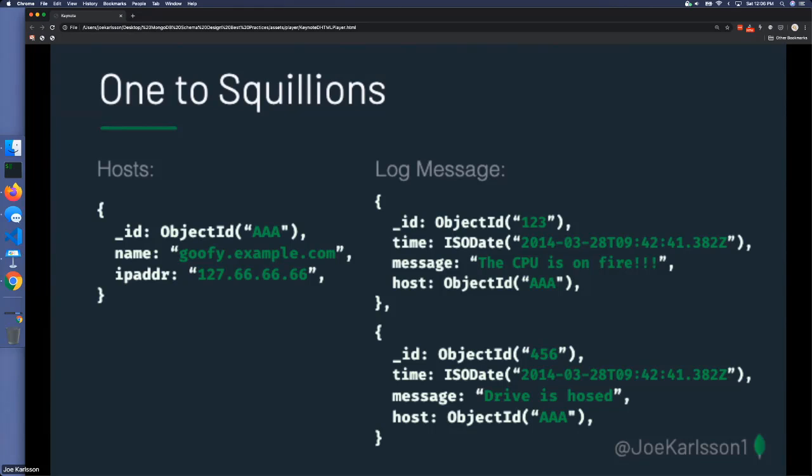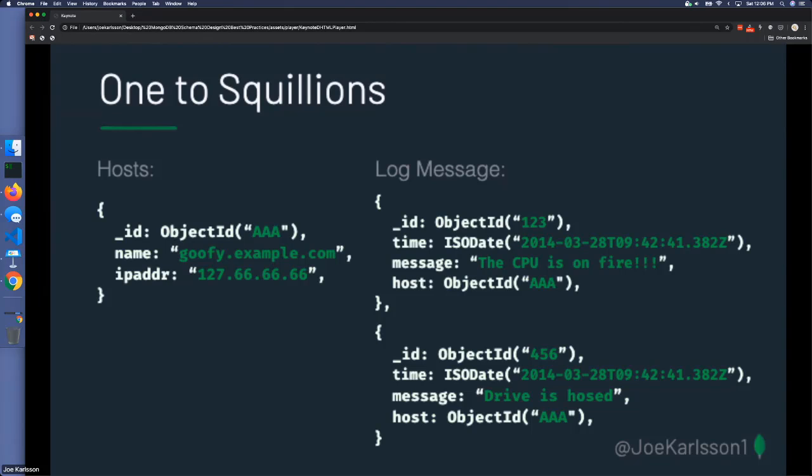One to Squillions is a little bit different because if we saved all those log object references in the host, that's an unbounded growth for that array. And if you leave that unchecked for years, you're going to hit that limit. So instead, we want to make sure that our documents are going to stay the same size while we're still maintaining that relationship between that server and the log messages.